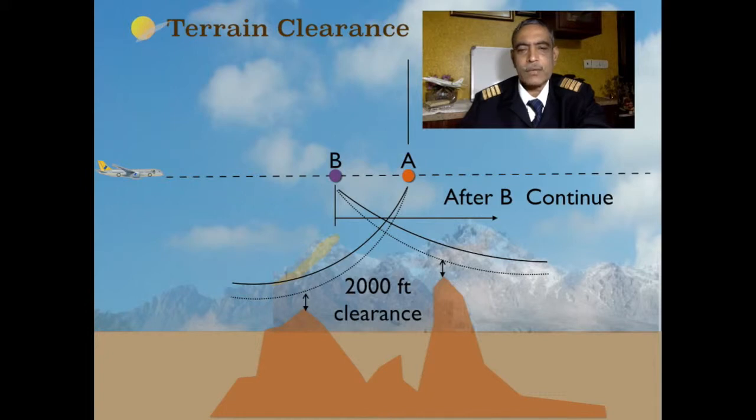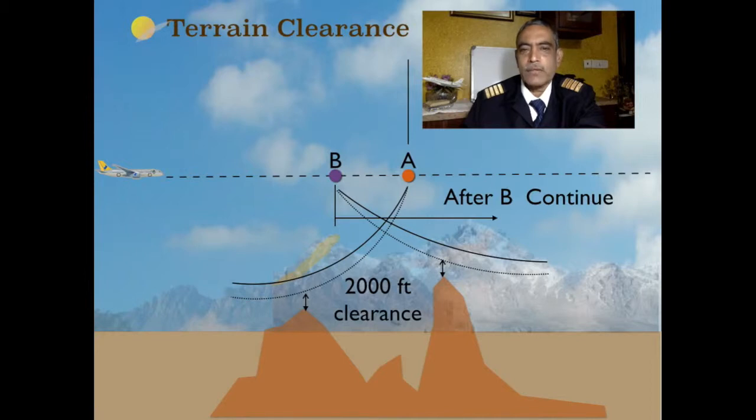Okay, let's go through it in detail, and I want you to study the slide also in detail. I have shown two points, point A and point B. The aircraft is cruising, and if it were to suffer an engine failure before point A, at any point it's able to drift down, and the net drift down path is able to clear the obstacle which it has already crossed by 2000 feet. That's from point A. And of course, from A, it is able to continue and drift down and proceed on the route as well.